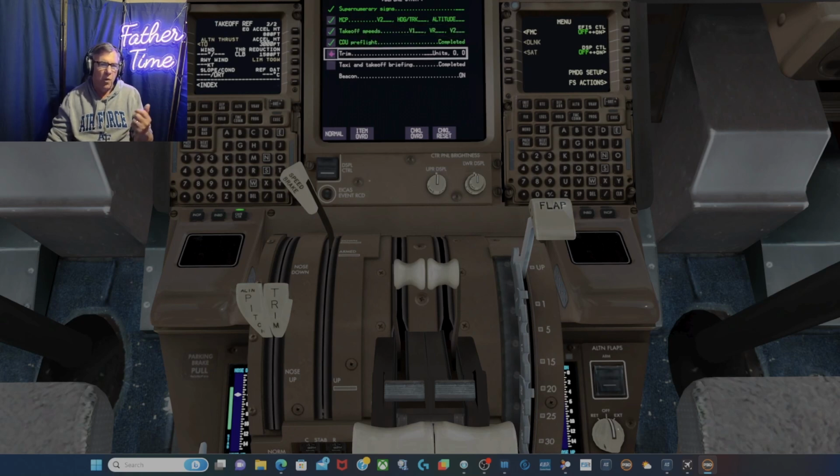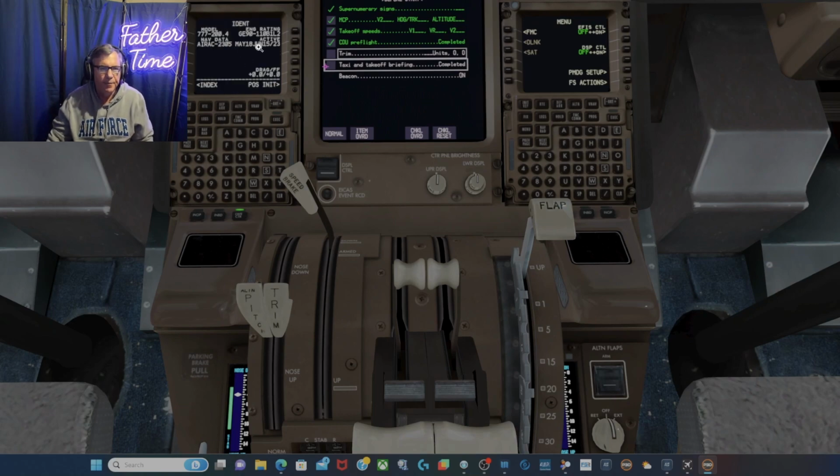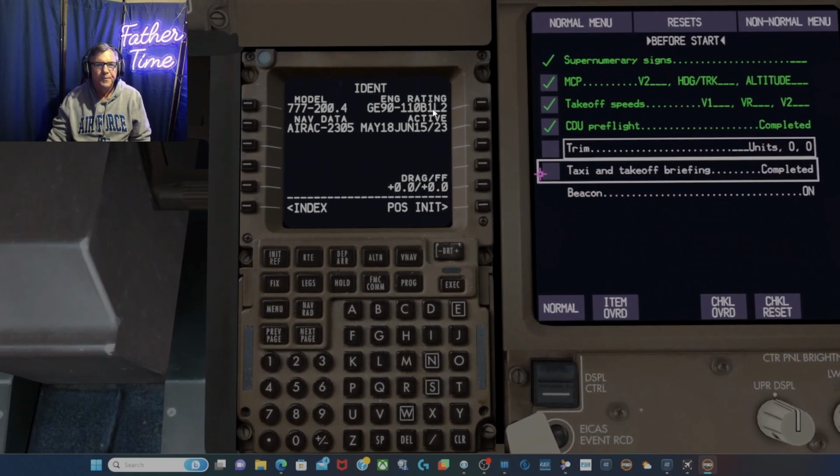CDU pre-flight, walk through the route. The database date, if it's wrong, you can update it through Navigraph, your database. Now let's look at that. I don't think we really went over that. Index, ident. So you got 777-200 GEs, which means you start one at a time. Pratt & Whitney's and GEs one at a time. Rolls-Royces both at the same time. Database, if it was in it, it's good till 15 July. Today is 7 June, 8 June. So we're good. I got the nav data.